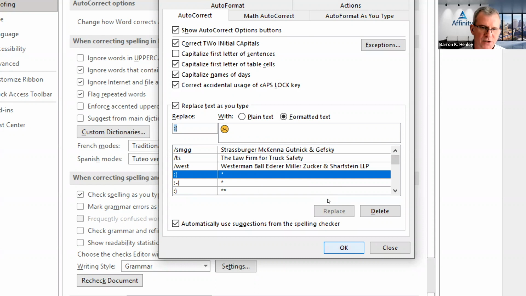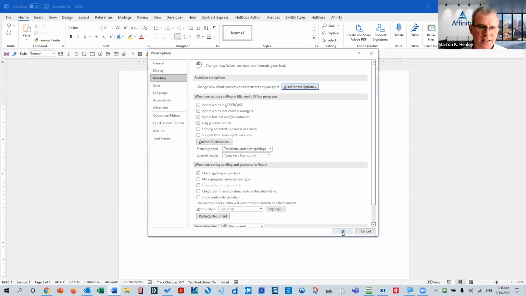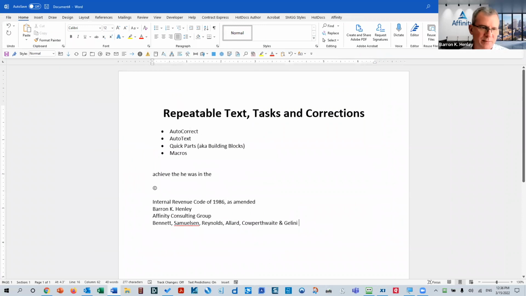Okay, so I click OK, zoom back out again, and I click OK. If there are words that you commonly misspell, like for some reason, when I'm trying to type the word united, I often type instead the word untied. I just transpose letters. So I never usually intend to type the word untied. So I made an autocorrect for that. So if I type untied, right, watch when I hit space, you can see that became the word united.